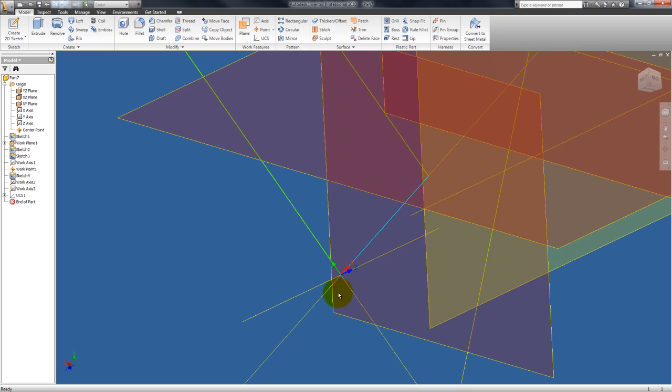So next video, I'm going to try and do a Lego piece example. So that should use a few of the modeling tools that I went over. I'll just do some more examples from there. And then we'll move into the drafting and assembly, which are also great features. So stay tuned.